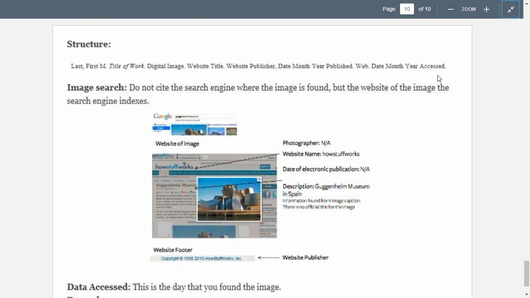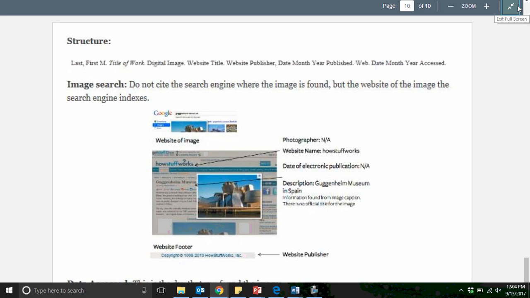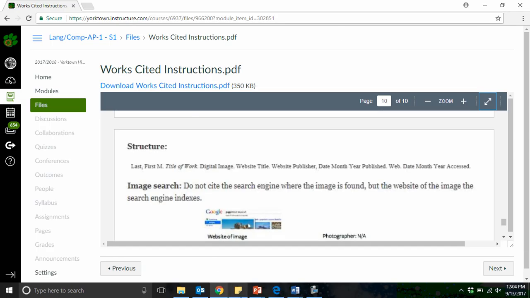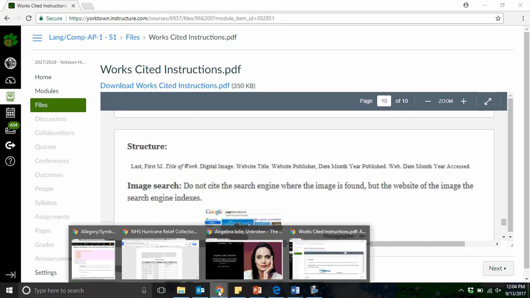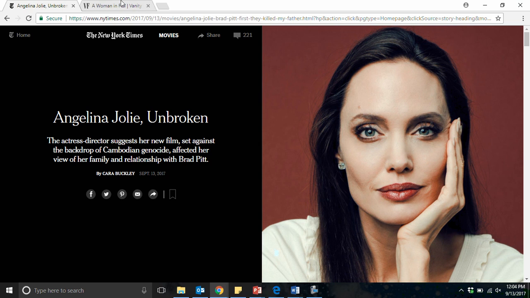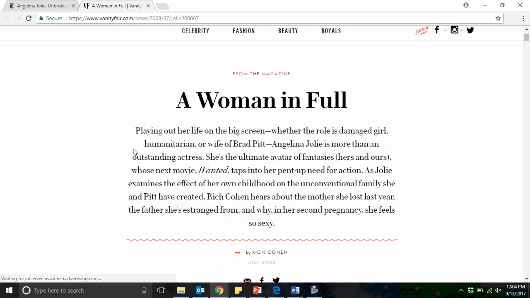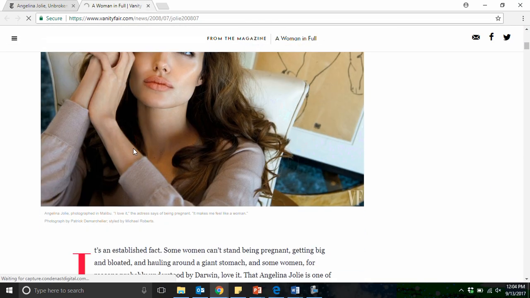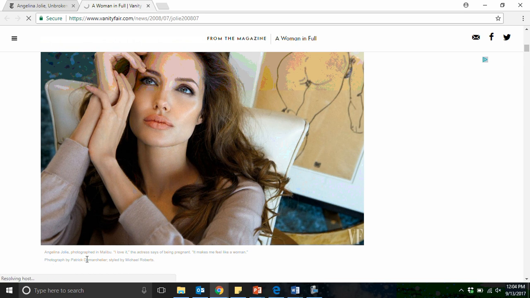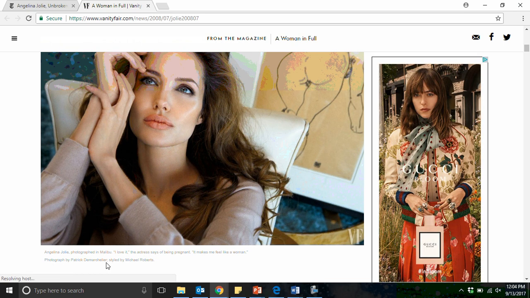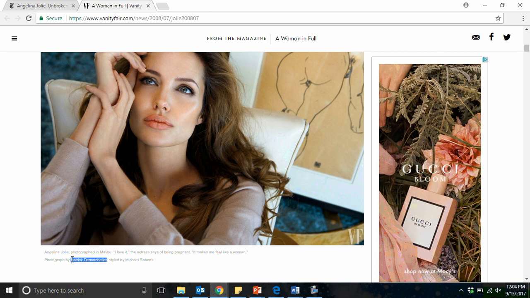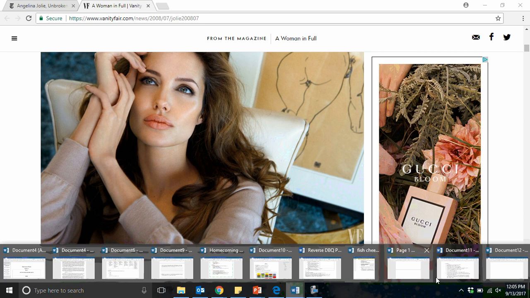Sometimes our images just don't have as much, and again, some of you aren't going to take your images from quite as reputable of a website. And I always need a little reminder on picture citation, so I'll even probably go back to the page. So I found a picture of Angelina I would like to use here. It says the photographer is Patrick Demarchelier or something to that effect. I don't know if I'll spell his name correctly, so I'm just going to copy that one.